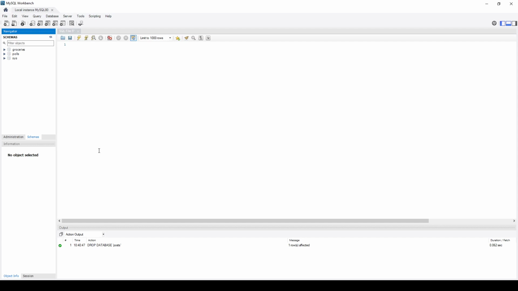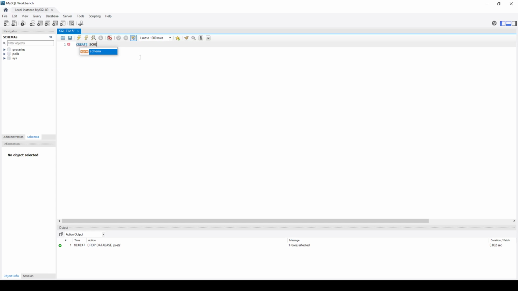So if I open up MySQL and I create a new schema, actually we might do this with the queries. So we can create a new schema, and I'm going to call this posts. We'll make a sign in functionality, so a user can sign up, log in, and then if they're logged in they can view some posts. So let's just go ahead and create that schema.